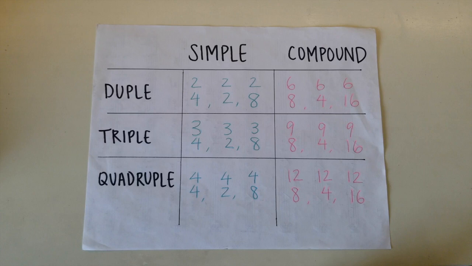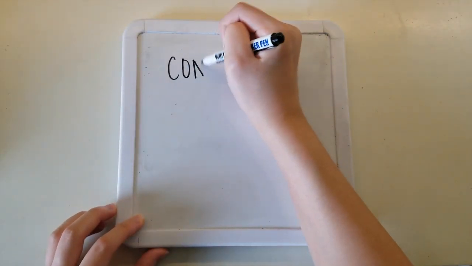Duple means there are 2 beats per measure. Simple means that each of these beats can be divided into 2 notes. 3/4 is classified as a simple triple. The triple means there will be 3 beats in every measure. The simple means that each of these beats can be divided into 2 notes. Furthermore, 4/4 is a simple quadruple because one measure has 4 beats, which can be divided into 2 notes. Think of it like conducting.